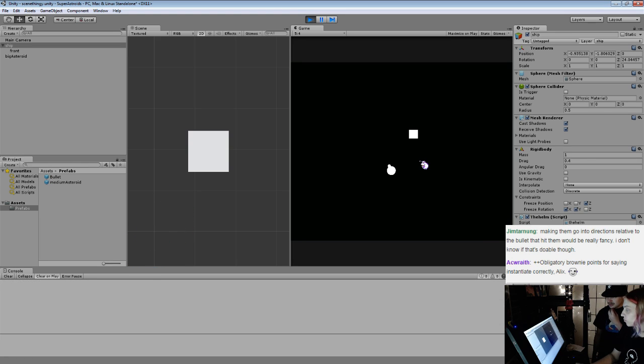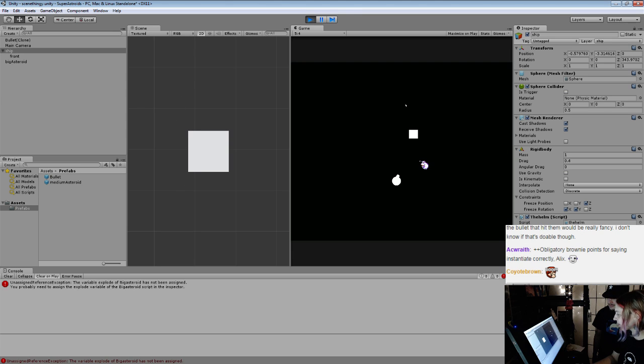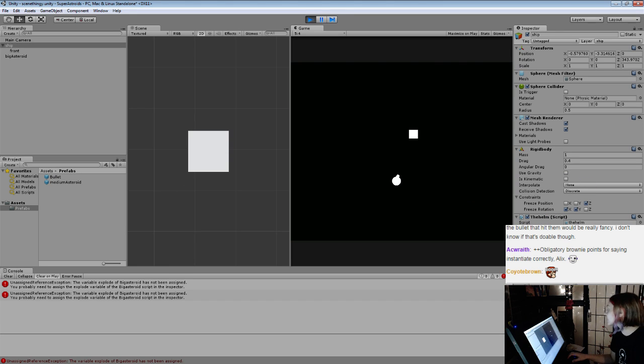Oops, wait. I need to be able to hit it first. Okay, this seems harder than I thought. Oh! There's 1. 2, 3. Oh, what's that? Oh no, the variable explode of big asteroid has not been assigned. You need to assign the explode variable to the big asteroid script. Oh, I didn't actually give it a thing. Derp. Okay, fine. Hold on.